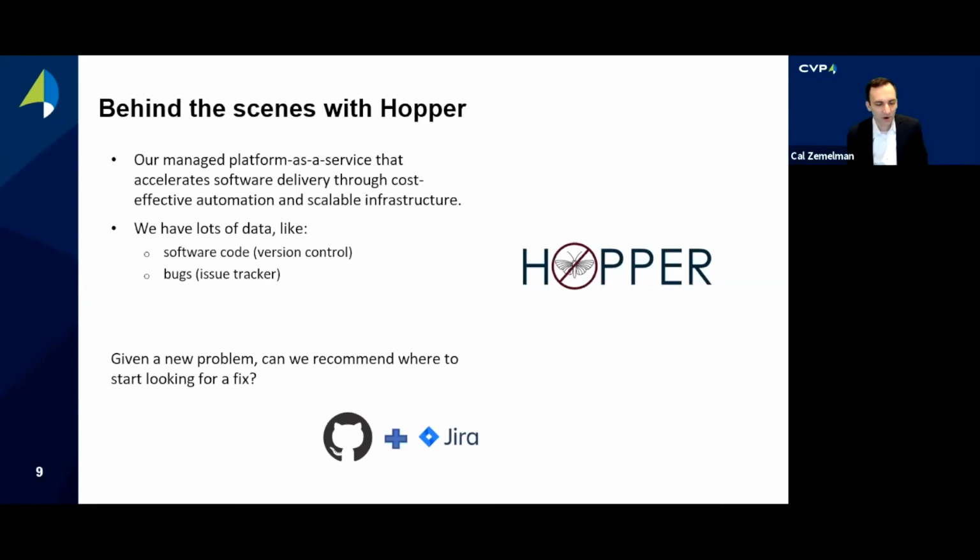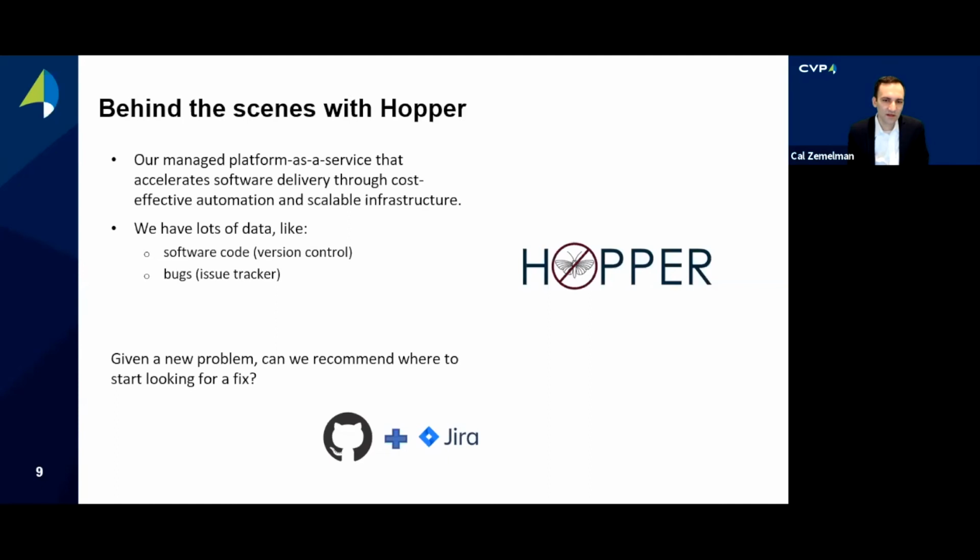And part of making that all efficient is having good data. We have lots of data from the software development process as part of Hopper, including the code for the application in the version control system, as well as bugs, problems that people found and put into the issue tracker for the applications they're developing.